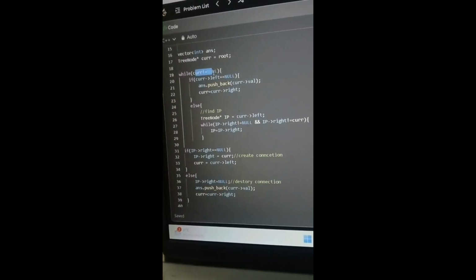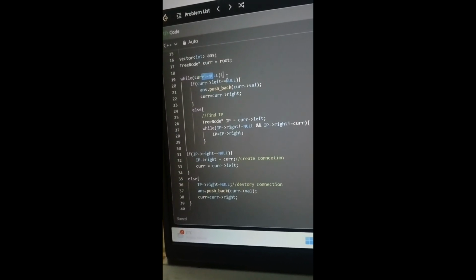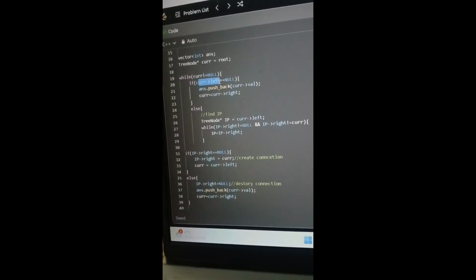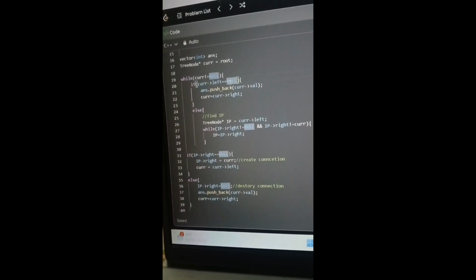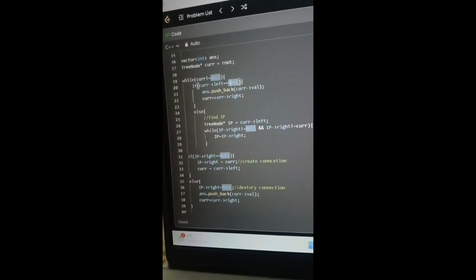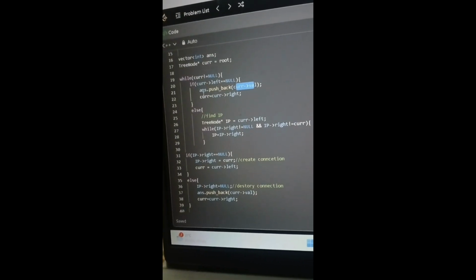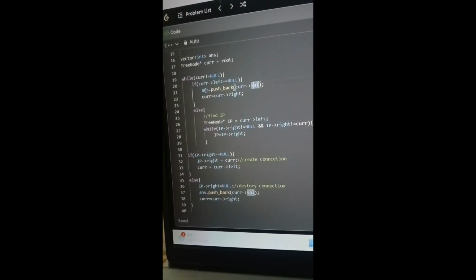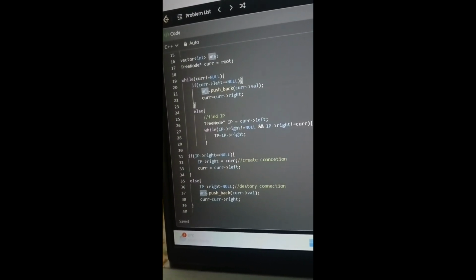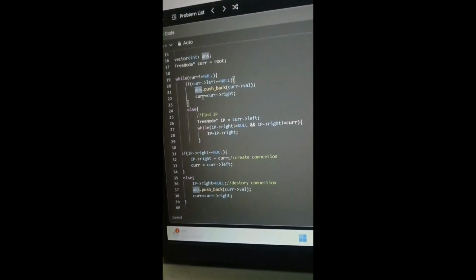If our current is not null, meaning our current should be valid, then we check current's left. If current's left is null, then we push the current value to our answer in our Morris inorder traversal.